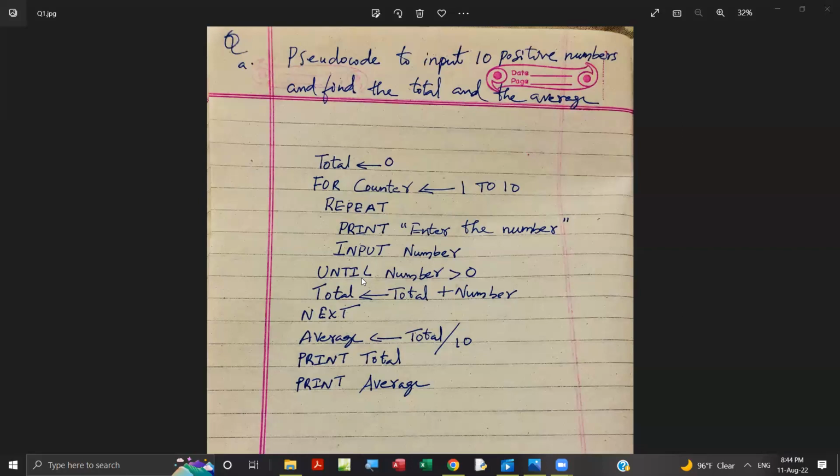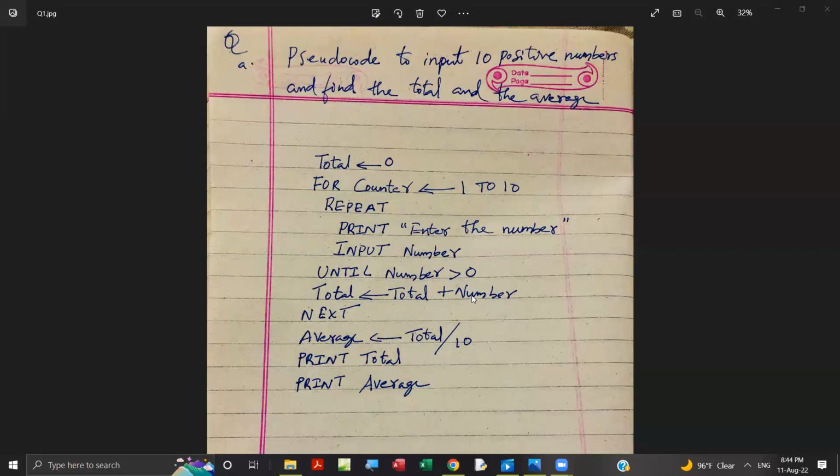That means in repeat until, when the condition is true, it will exit. But in while loop, if the condition is true, it continues the loop. And in while loop, if the condition is false, then only it exits. Just opposite. Okay, fine.